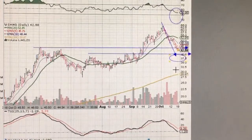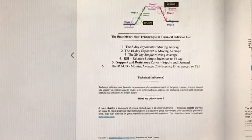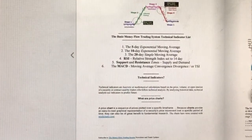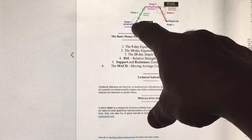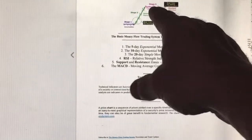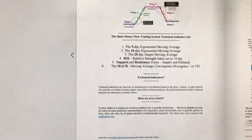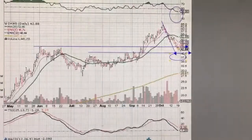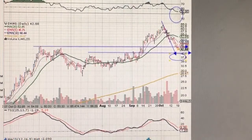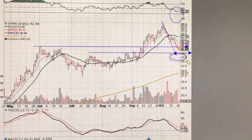This is DraftKings. So we're waiting. So if you're looking at the pattern, this is a stage 4 decline, right? Stage 4 decline. Best time to buy, break out above the 20-day moving average. Best time to sell, break down below the 20 and the box of the stage 3. So this is a good training stunt. This stage 3 was tight, but once we broke it, it's just been downhill since.